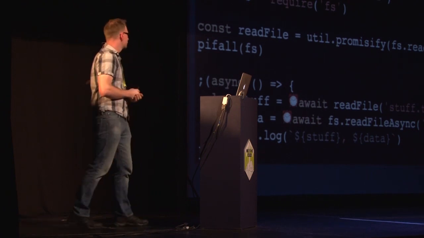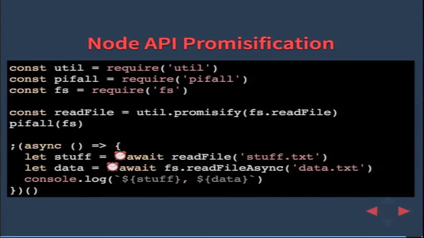Unfortunately, I've also introduced a sort of bug in this code. Not really a bug, but the use of awaited functions makes it really easy to start doing things sequentially when really you want to do it in parallel. In this case, I'm awaiting a call to readFile for the stuff.txt file. I'm also awaiting the result of the data.txt file. But those two are now being done sequentially when perhaps they should be done in parallel.